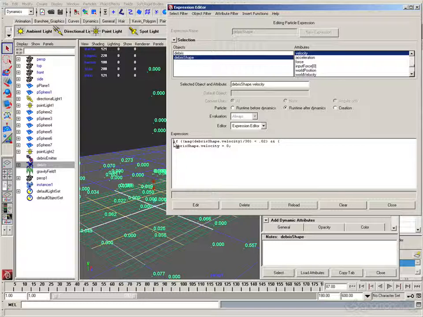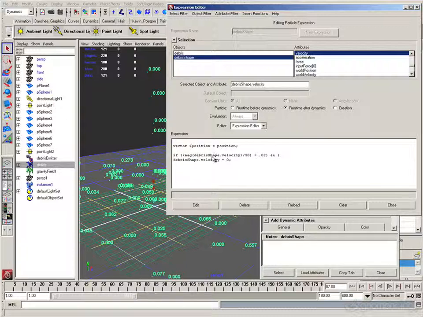And to do that, I know that my particles have a position attribute, but I can't just write position dot y. Even though the position is a vector, if you want to query one of the individual components in a vector, you can't just write it like that. So what you need to do is assign it: vector position equals position. I'm taking my position vector and turning it into a variable vector, defining a vector called $position.